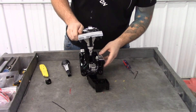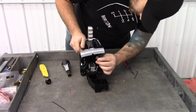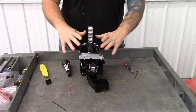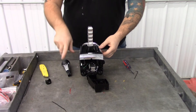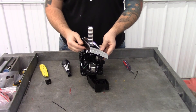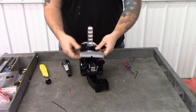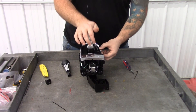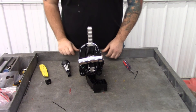Now take the chrome bezel and the plastic piece and re-connect the electrical connection, then simply pop the plastic piece back down onto your console and pull your boot down — everything should look factory. Note that when removing the chrome bezel, the chrome piece can separate from the black piece, but if that happens just pop them back together. Once popped back down, push your shift knob down and make sure it pops back up freely, and you should be able to move everything around — that's about it for the install.